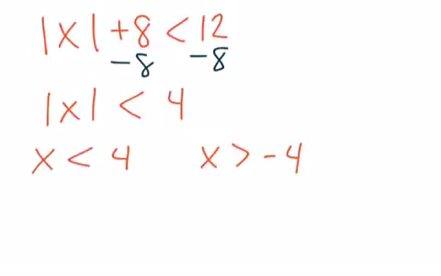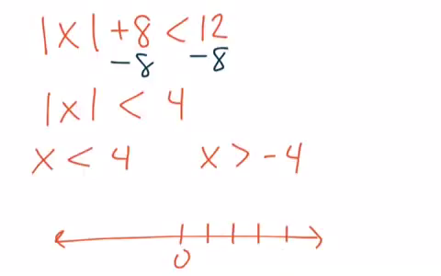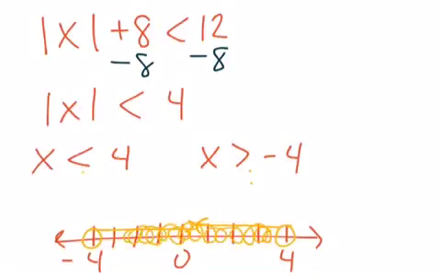Okay, now remember, if this had ended up being a negative 4, there would be no solution because absolute value can't have a negative distance. So just remember that. So now my number line, again, I have open circles because it doesn't have the line to signify or equal to on the symbols. I want all the values less than 4 and all the values bigger than negative 4. So that's going this way. So again, all of my numbers that will make the original inequality a true statement are between negative 4 and 4.